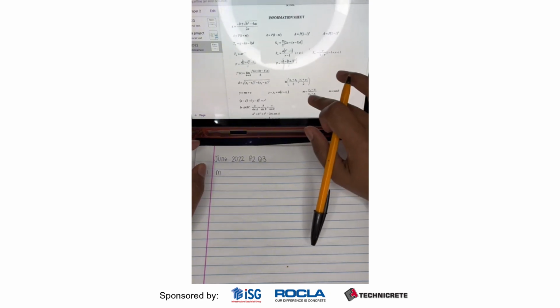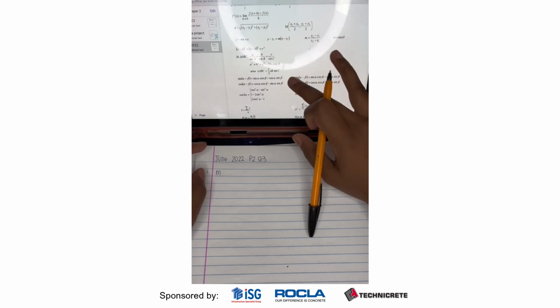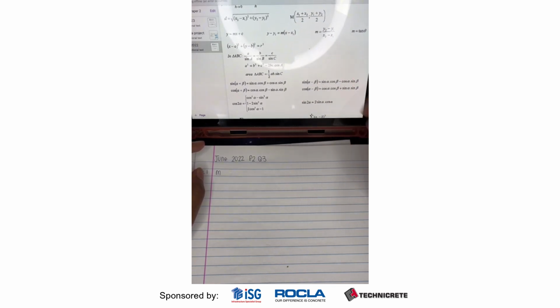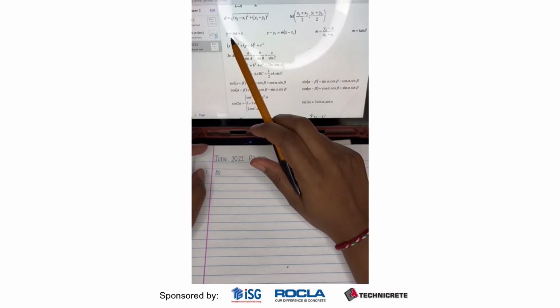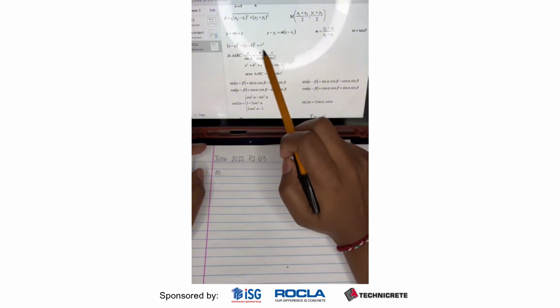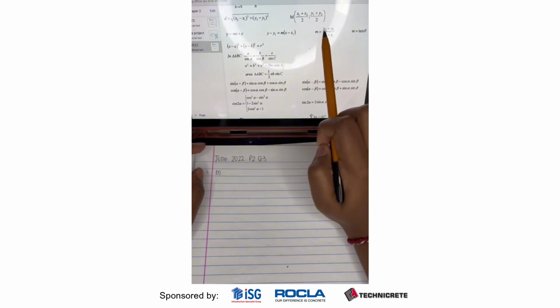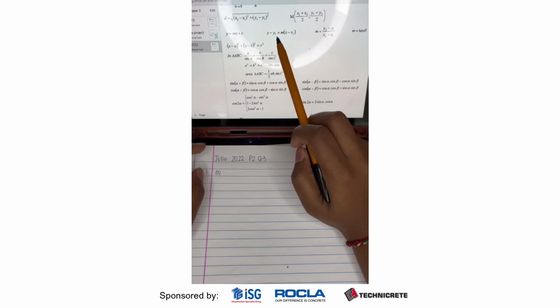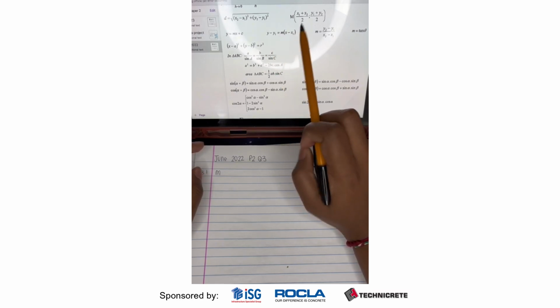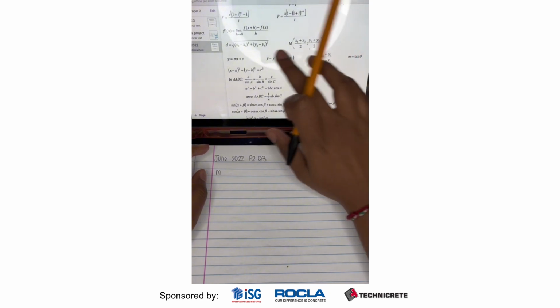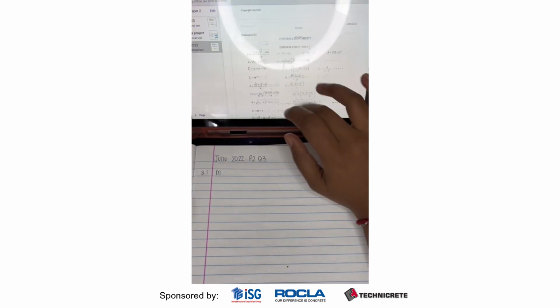Let's go familiarize ourselves. So here we've got the formulas that we would use in analytical geometry: straight line, and here's our gradient. This can also be used when we want to solve for the gradient or one of these variables. Here we've got midpoint, and here we've got distance. Okay, let's go back.